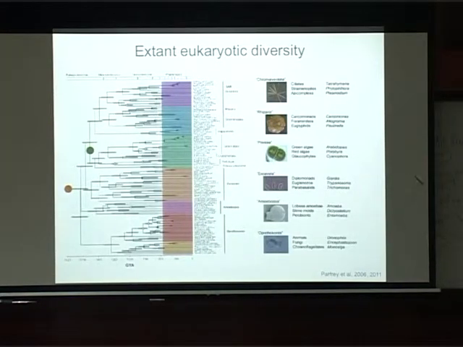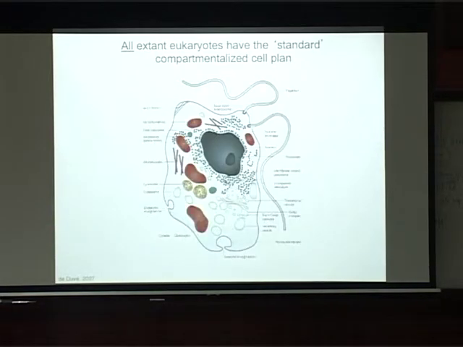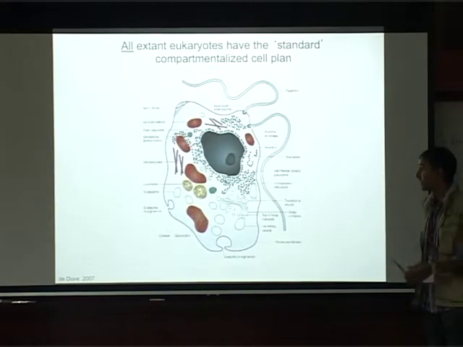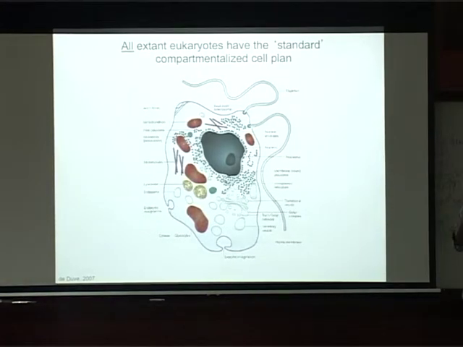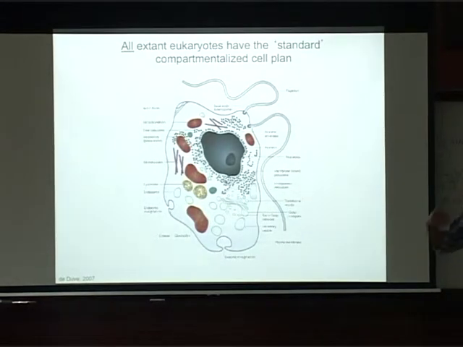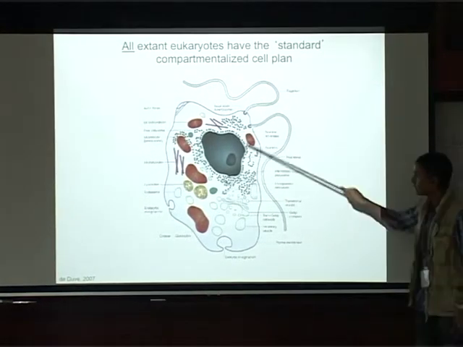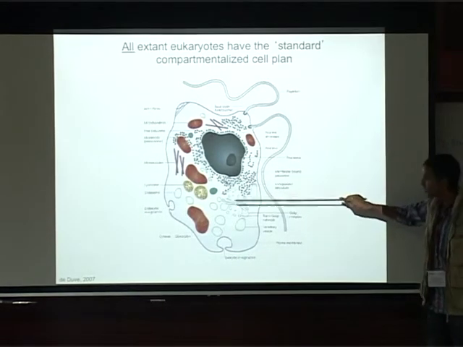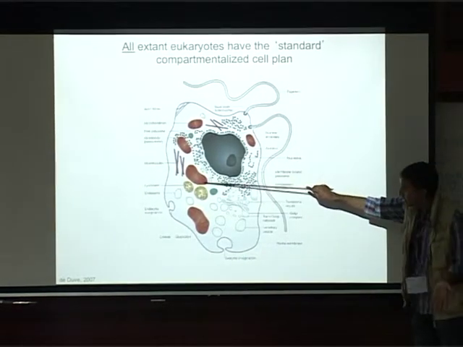But the fact is, if you actually look at the cell biology inside the cell of every eukaryote alive today, they all more or less look like this. Right? This is very surprising. So this is why I was saying, to say that eukaryote means you have a nucleus and prokaryote means you don't have a nucleus, that's just the tip of the iceberg. What it really means is if you are a eukaryote, not only do you have a nucleus, you also have this thing around the nucleus called the endoplasmic reticulum. You have a Golgi apparatus. Of course, you have mitochondria.